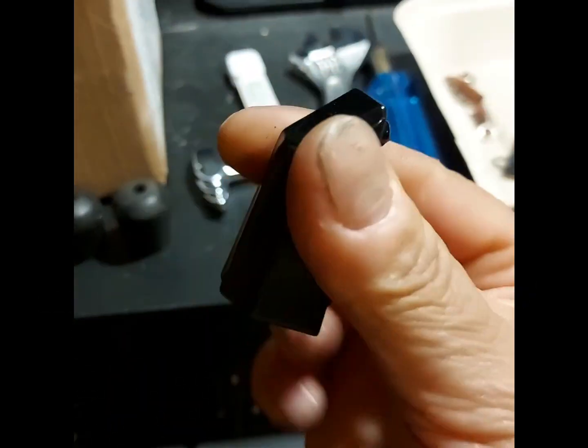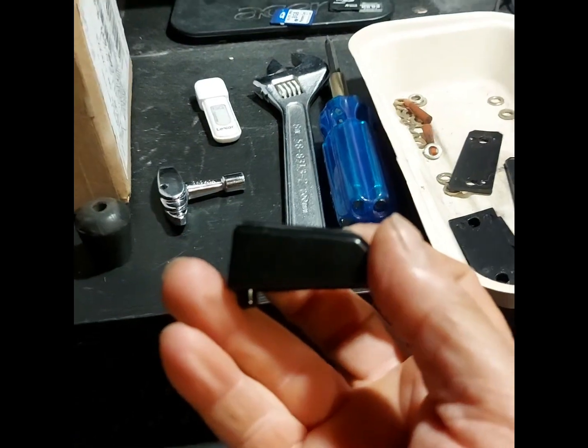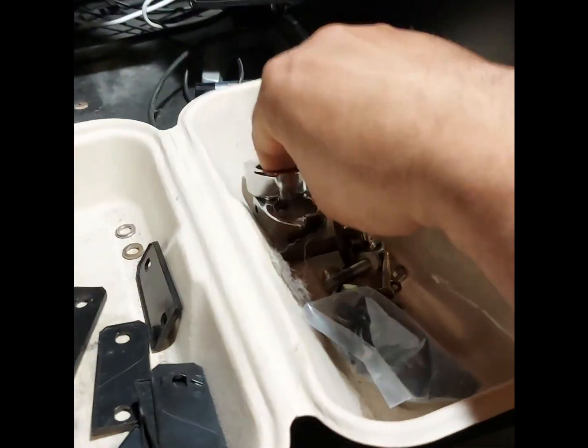Nice and black. A little dirty. But they're black now. They used to be chrome.